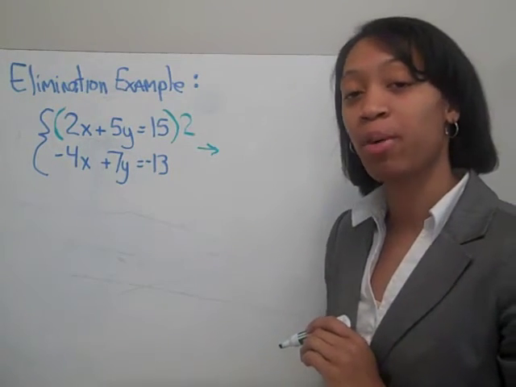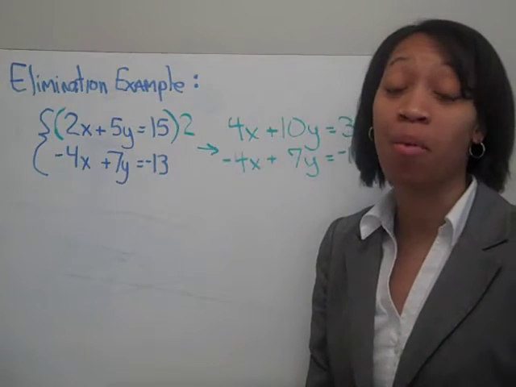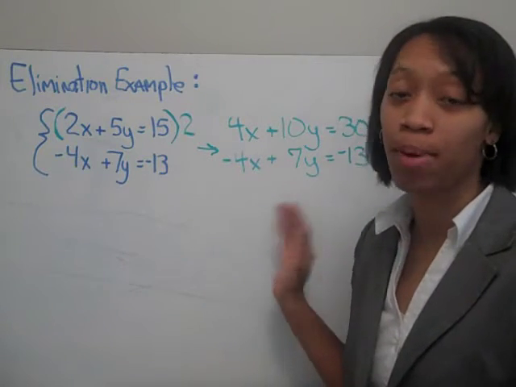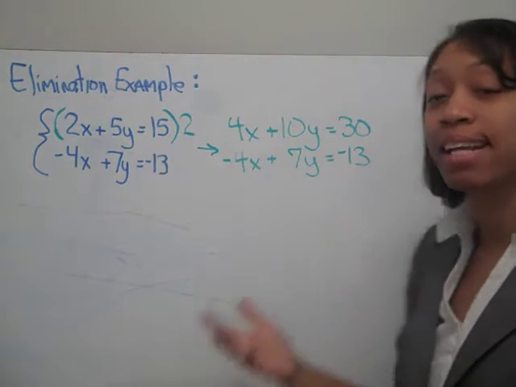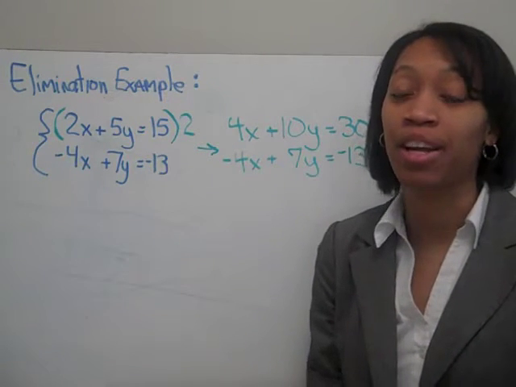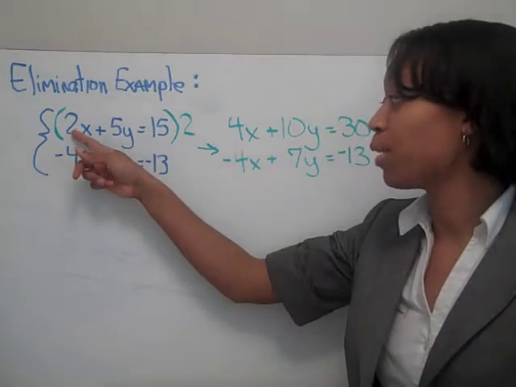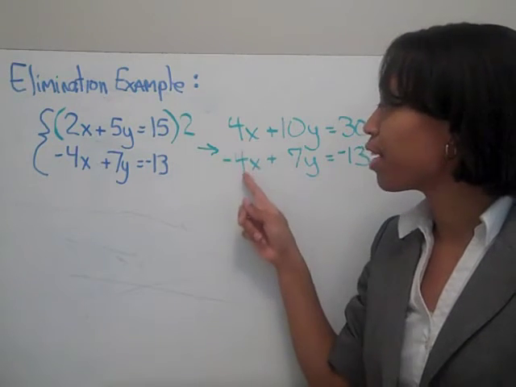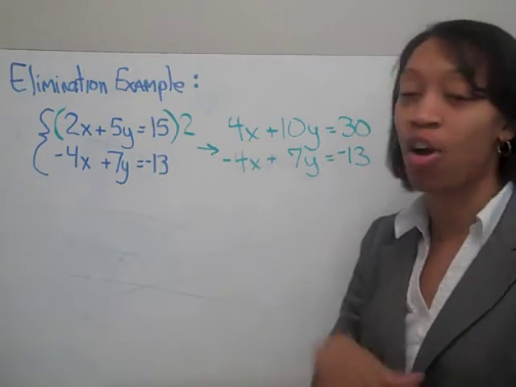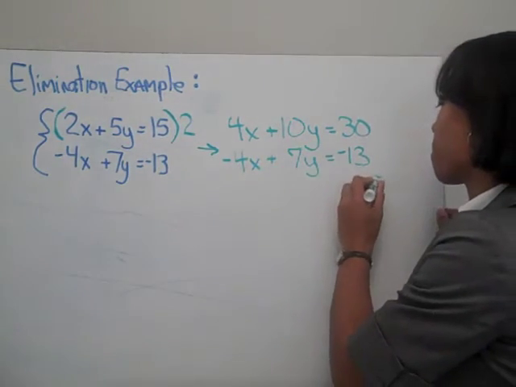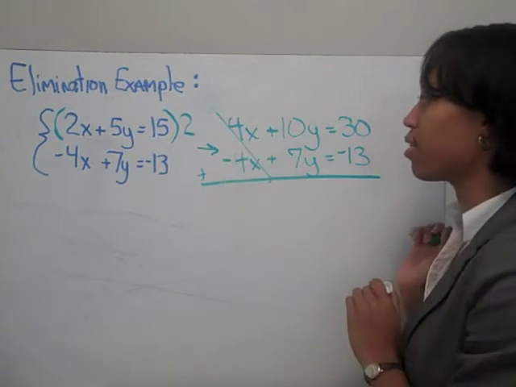When we multiply the top equation by 2, we have... Please notice that when we multiply the top equation by 2, the bottom equation I just copied exactly the same. Now the second step is to add the two equations together. Now when we add them together, one of the variables should cancel out. The whole reason that we multiplied was so that we would have something the same so that they would cancel. And that's where this gets its name. These variables are eliminated. Alright, so when we add those, they cancel.